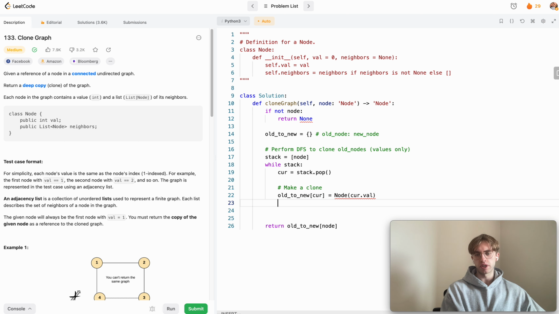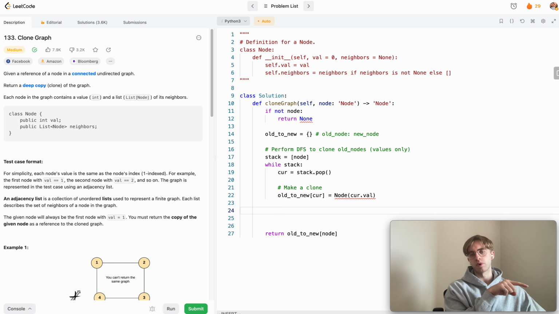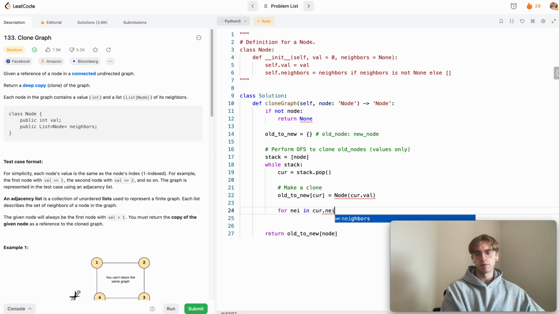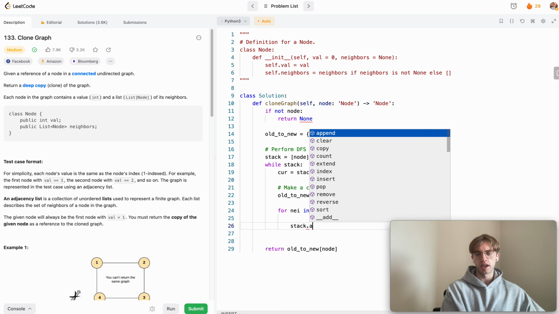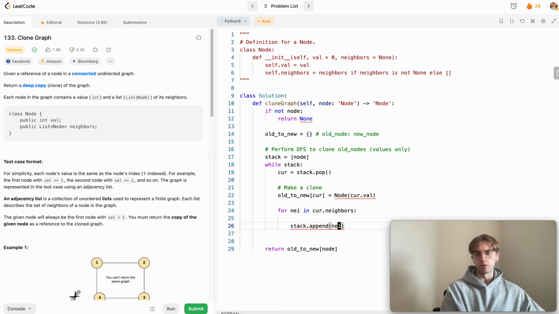Great. And so from here, what we're going to want to do is do this for every single one of its neighbors. So let's just iterate through its neighbors. For every neighbor in current.neighbors, we're going to want to do the exact same thing. And so let's then just add to our stack that neighbor. And so then it just kind of recursively, or I guess in this case iteratively, since we're explicitly defining the stack, it will just keep iterating over this and just clone all of its neighbors.